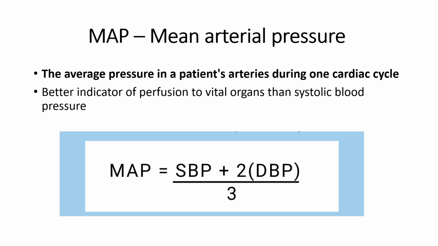It's a really great indicator of perfusion to our organs. We like to see MAP 65 and above, okay? If we're dropping below 65, we're not perfusing as well. A lot of times we actually look at the MAP more than we look at our systolic blood pressure when titrating vasopressors. A lot of providers will say follow your MAP, titrate to at least a MAP of 65. So this is really the average pressure in a patient's arteries during one cardiac cycle. So MAP is super important with titrating vasopressors and making sure that we have perfusion to our vital organs. And that's why I wanted to go over that.